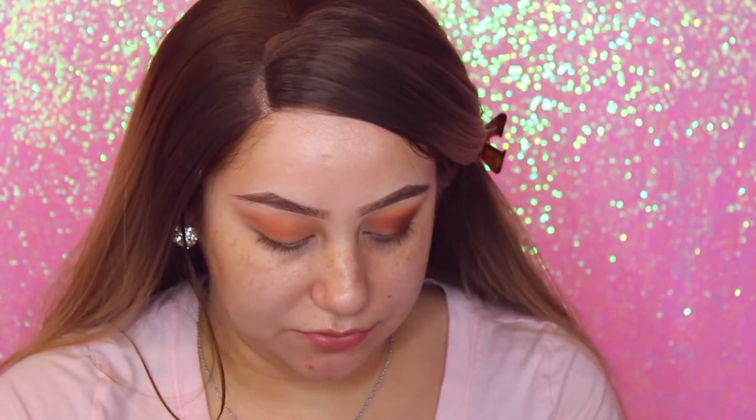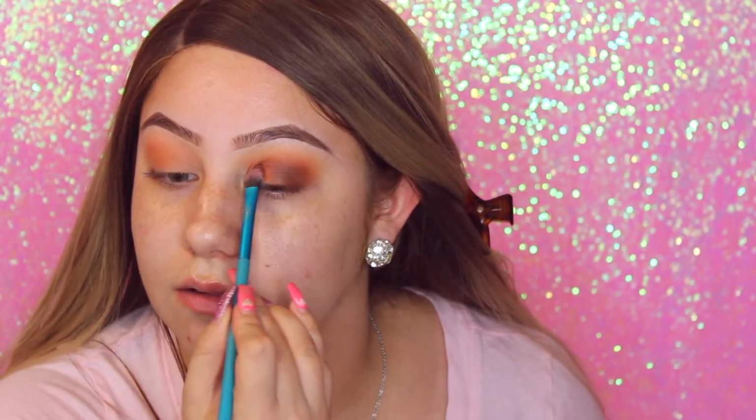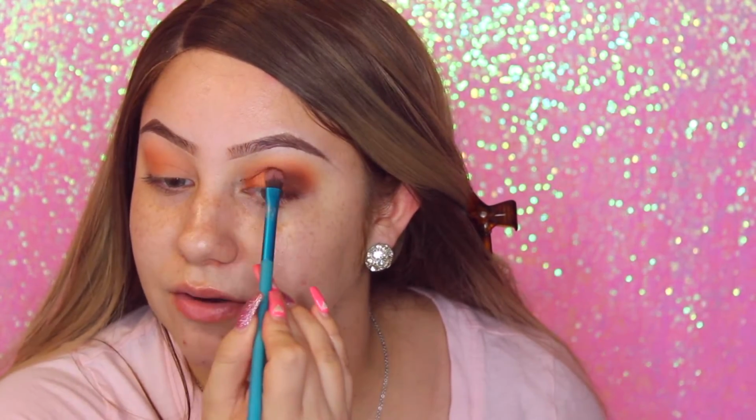So then after that, I'm going to go ahead and apply some type of lid shade, and I like to usually take a sparkly color, a glitter, a pigment, something that really stands out. So I'm going to be taking, I've never used this color before, but I kind of want to do this copper right here, this copper look. I'm going to take that on a little Real Techniques brush, and I'm going to put that on the lid. I am such a sucker for copper warm shades like this. So this is typically what I do when I go to events and stuff. I always do some type of warm smoky eye kind of like this.